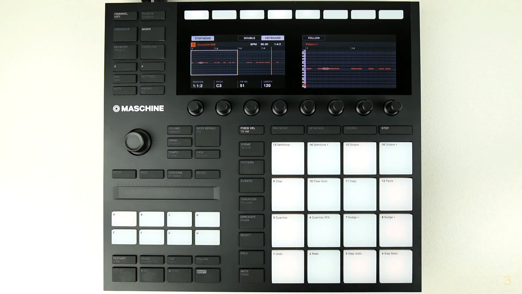Alright, so that finishes up part 1 of programming rhythms in Machine. Join me in the next video where I'll be talking about how to add groove and swing to our sections, programming off the sequencer grid, as well as how to create unusual rhythmic patterns like polyrhythms.